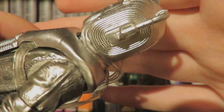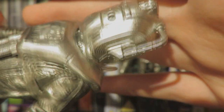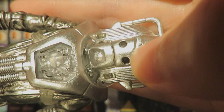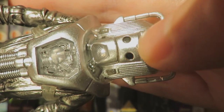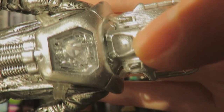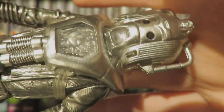Move to the side of the helmet, we've got the nice square detailing there, with the lines sculpted to show the individual patterning of the helmet, which is done rather nicely. We have this face plate done rather nicely with the sculpting of the eyebrows, which is done very nicely. The eyes are now painted black, and we do have the tubing detail there, and we have the frosted chin section, which is accurate to how it was in the episode.